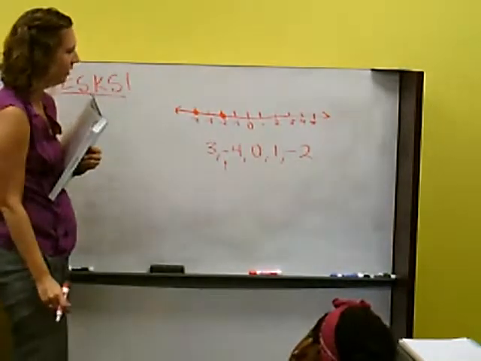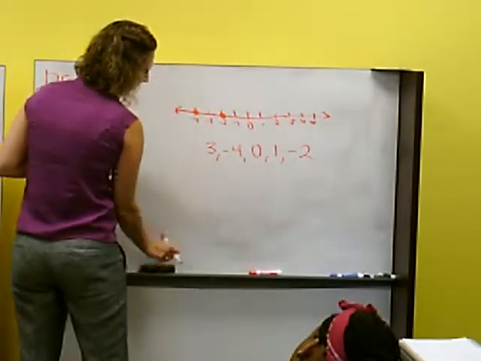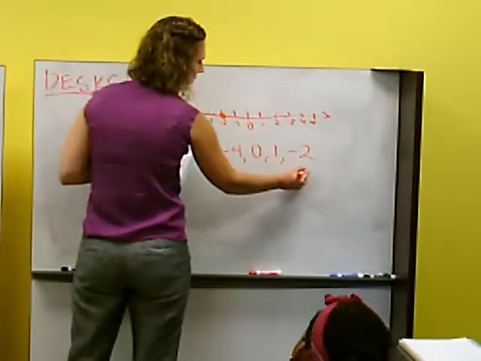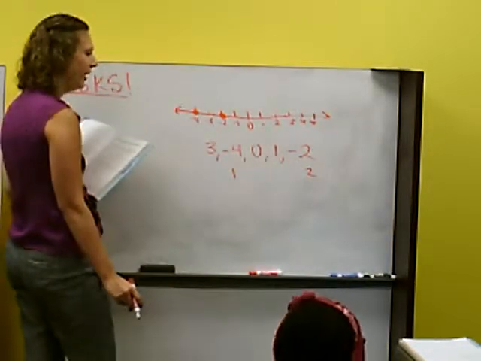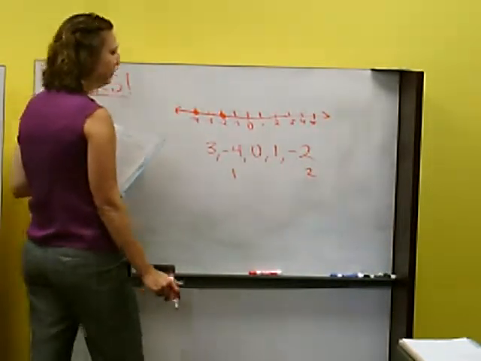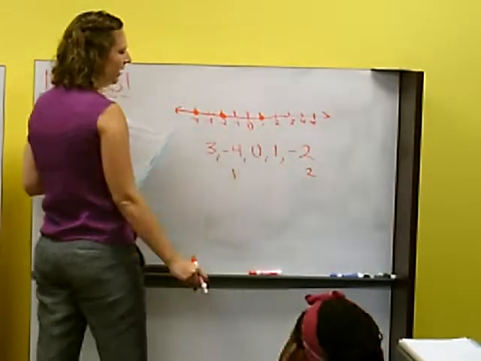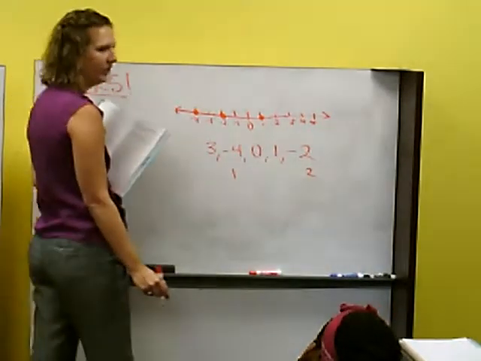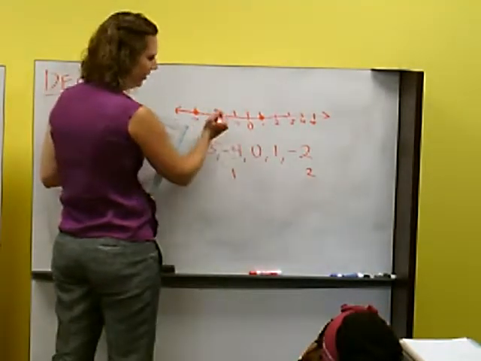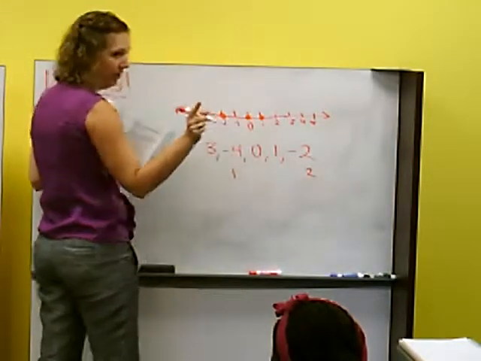Portia, what's next? 1. Okay. Where does that one go? It's positive. It's positive, I do agree. So it was on the right side. Okay. And you want me to put a what? Okay. A dot. Okay. So that dot, Damon, what's next? 0. Where's the 0? In the middle. What do you want me to do there? Put a dot.